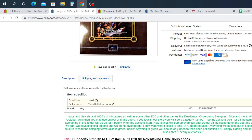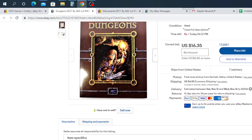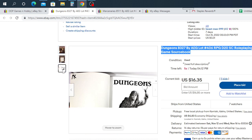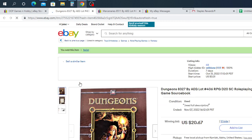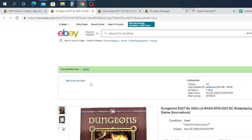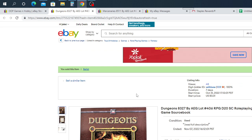But you get to understanding the collector when you're selling their stuff. So like some collectors I know, oh God, there's going to be writing in every single thing that they have because they just like making notations. And some people really enjoy those notations in the book. Most don't. For instance, with these books, every single one of them just about in this collection has that MK initial up in the top. Not good for pricing. It's a D&D book, it's playable, it's not a comic book, so it's not super detrimental. Ooh, look at that, 2067.